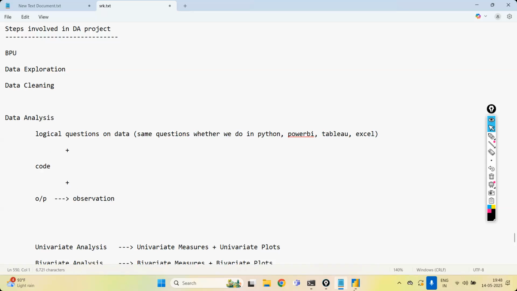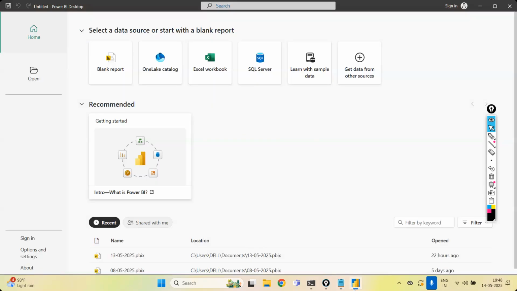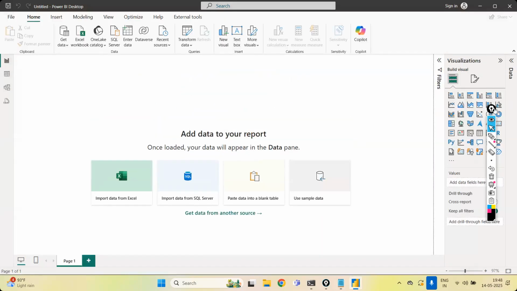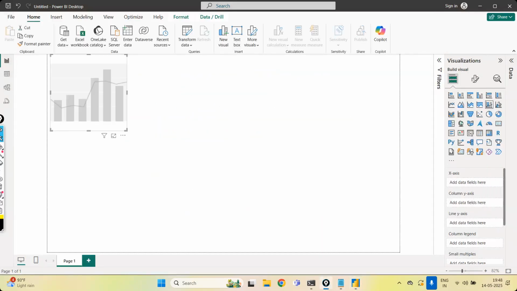That is majorly what we are going to work on in Power BI. Everyone is clear, right? So don't expect the answers to be different in Power BI. Got the point?